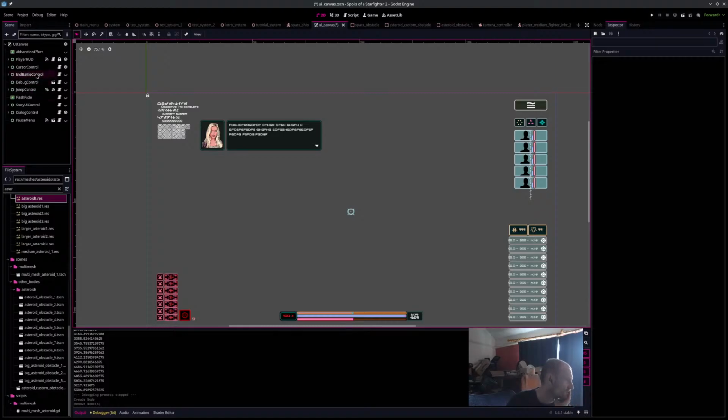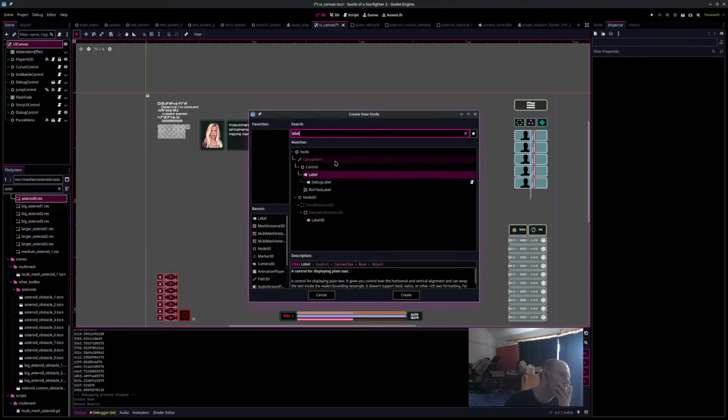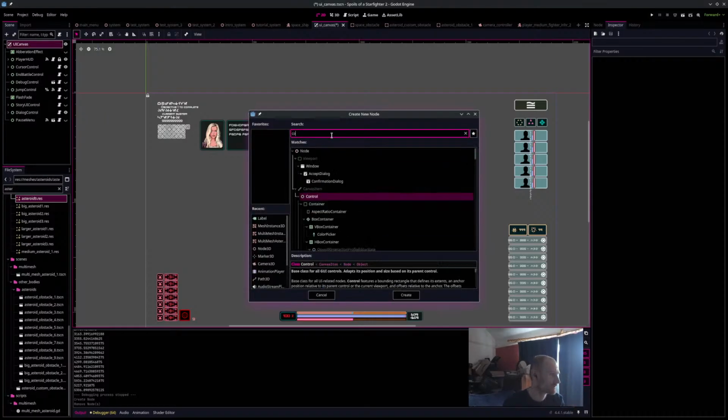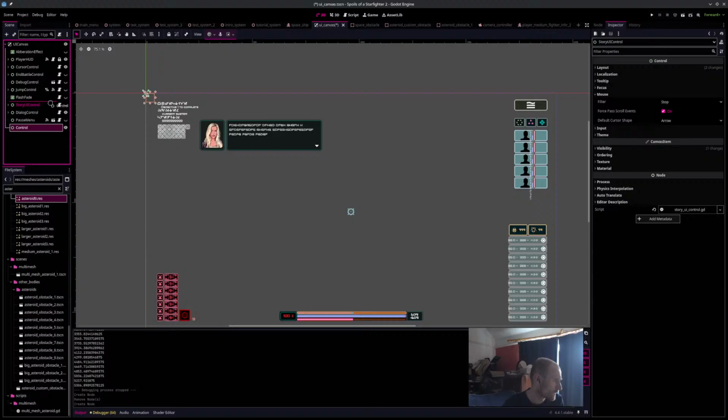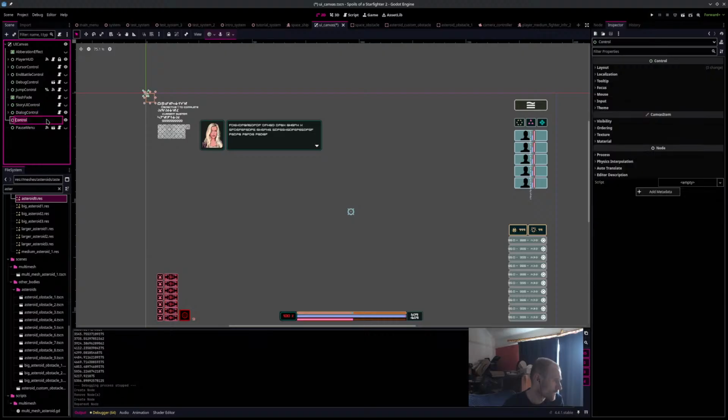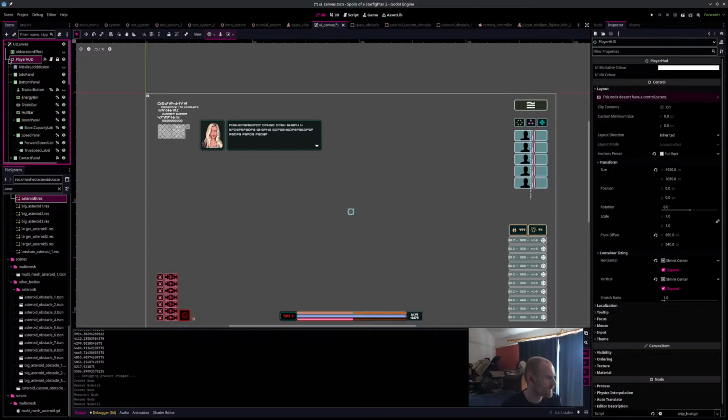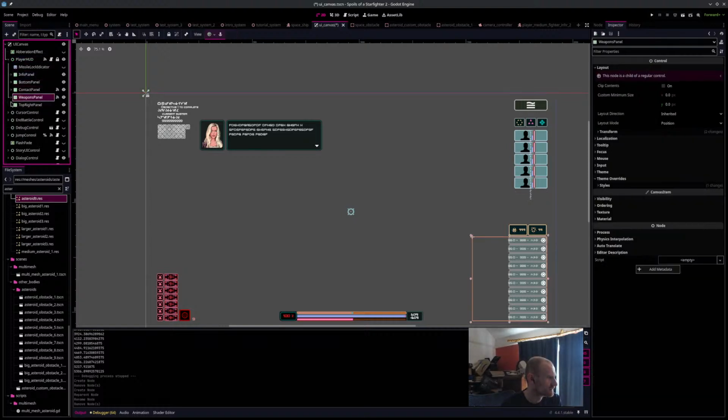All these controls now, I'm not sure if it's a good idea or not. I don't know. Control. Oh, let's just put it under here, under the hood.